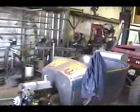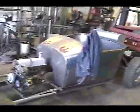Well, here I'm down to the shop again. I've been working on a room, kind of remodeling a little bit, painting and stuff there at the house, so I hadn't been down here to the shop in a while. And as you can see, the hot rod's right here, and that's about as far as I've gotten with it. And now I'm working on a lawnmower.